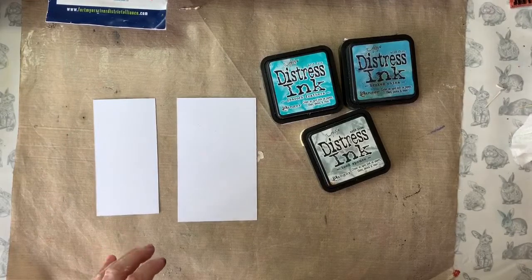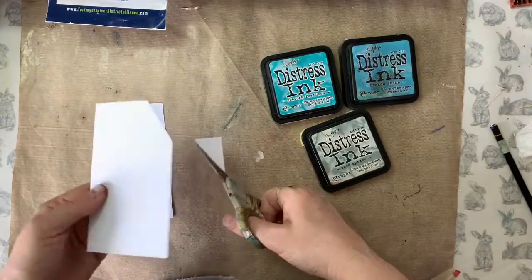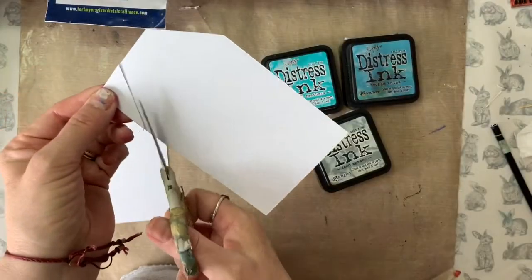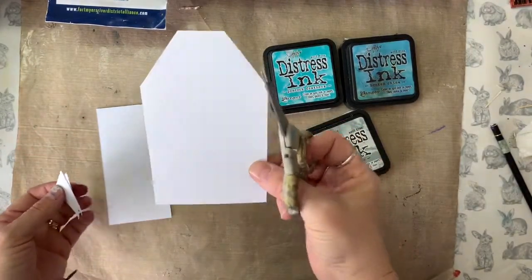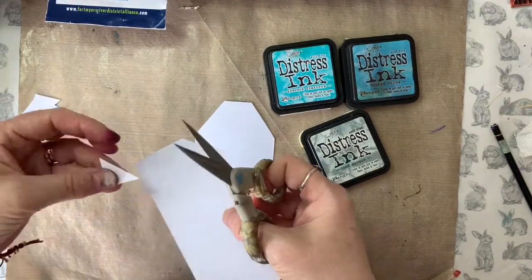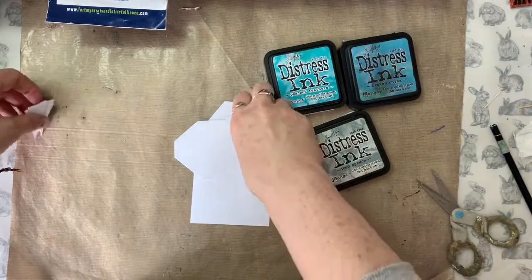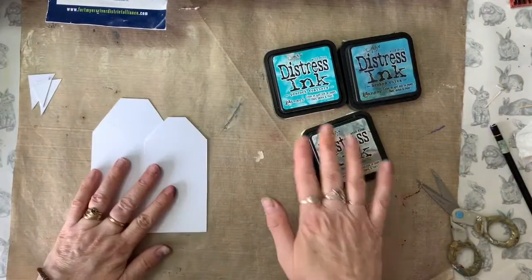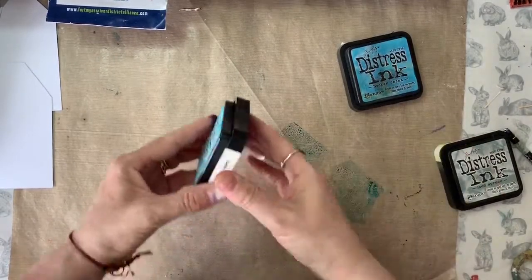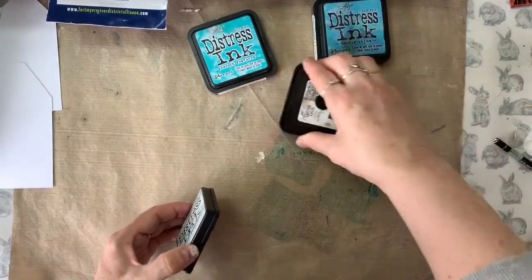For the focal point on this page, I wanted two tags, but I don't have my die cut machine and dies here at home, so I just took some stamping card and made my own tag shapes. An easy way to do it: cut off the corner of your rectangle of card at roughly 45 degrees, keep hold of the corner you cut off, turn it over, pop it on the other corner of your card, and use that as a template to cut your corner — that way you end up with a nice even top to your tag. Once I've got the tags done, I've picked out three distress inks in shades of blue and grey to colour the tags. I just squished the ink pads onto my wipe-clean mat — or a glass mat works fine too.